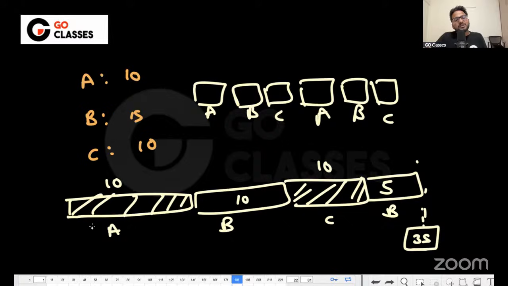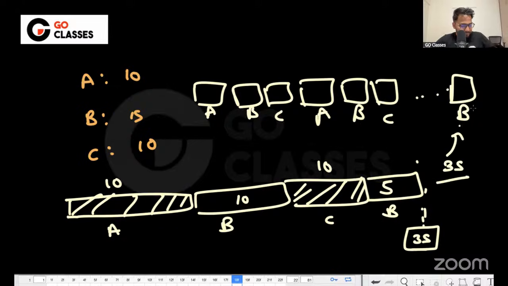Even if the quanta is, let's suppose, 12: A runs for 10 seconds, and since A has finished, B will start running. B can run for 12 at most, but ultimately it will run 3 at last, and it will finish at 35, right? So we will be finishing at the end only. Even if the quanta is 2 or 3, it doesn't matter, B will be finishing at the end. Which means we will be finishing at 35. Understood? Okay, I hope that is fine.